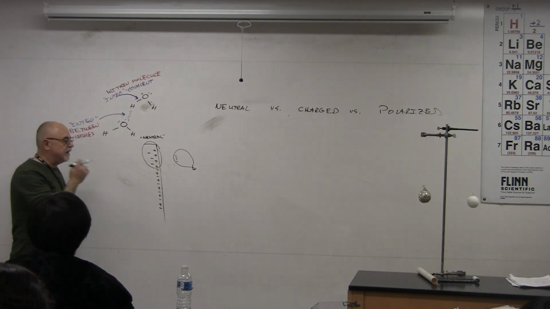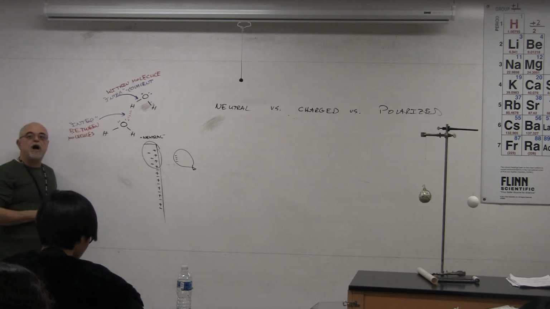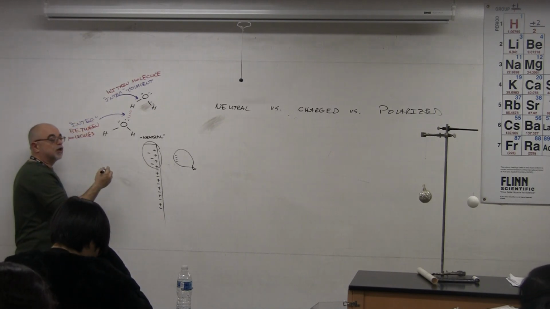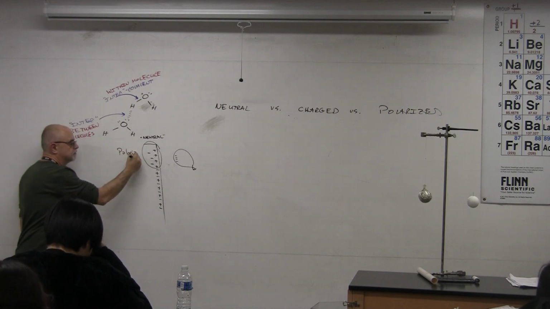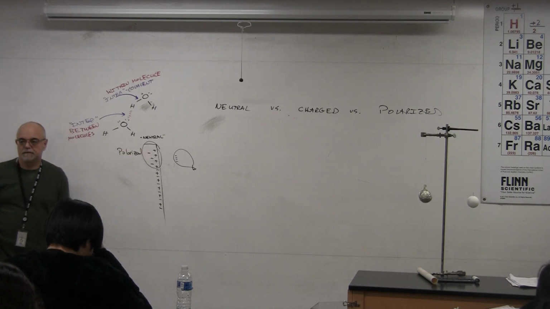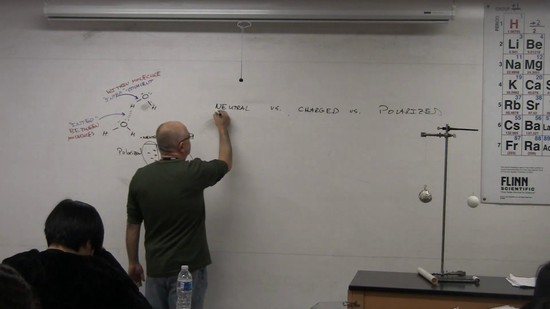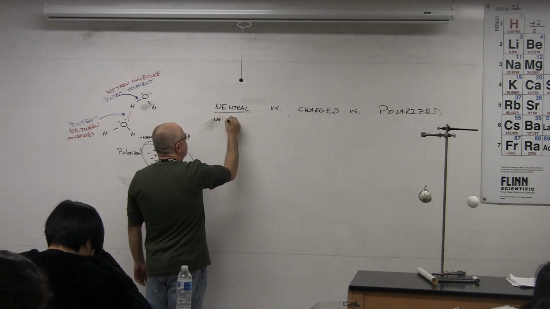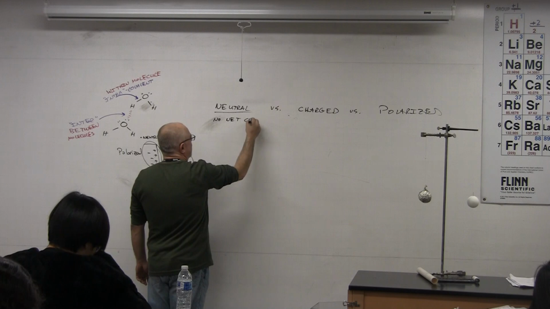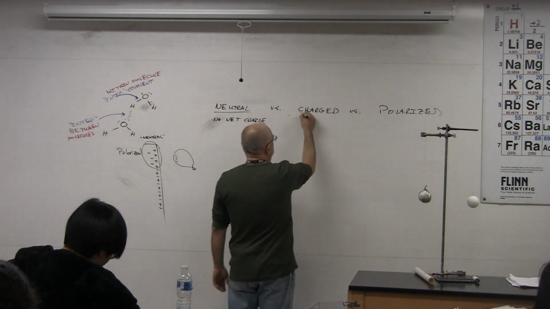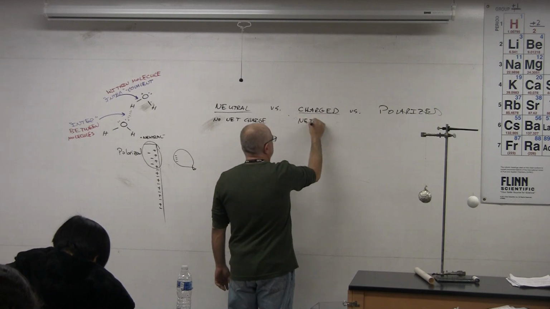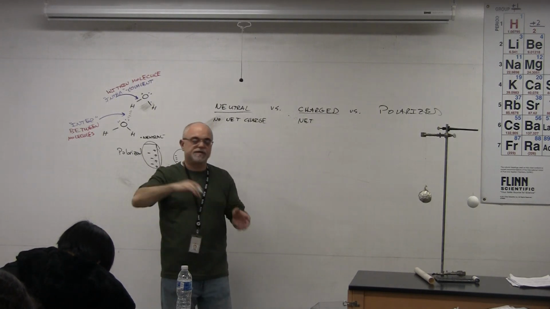What we're describing here is not charging up the wall, it's called polarization. We're saying this is polarized. So what's the difference? What does that mean? Neutral means no net charge, that adds to zero. Charged means there is a net charge, meaning that we have either a surplus of pluses or a surplus of minuses.